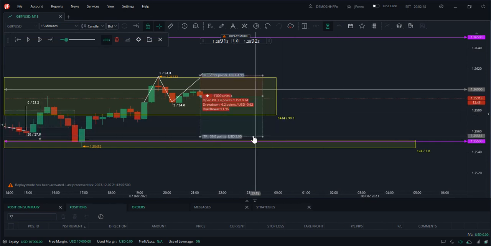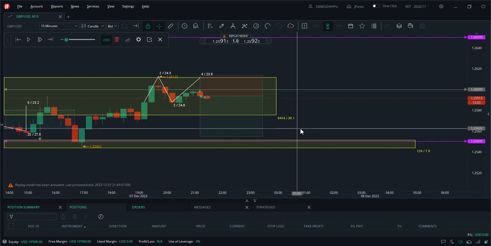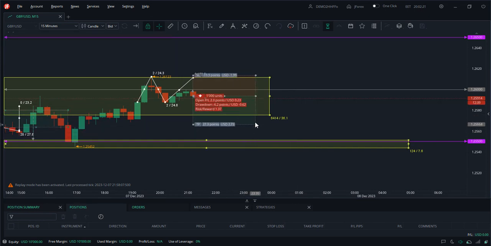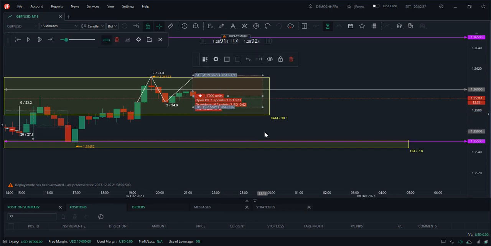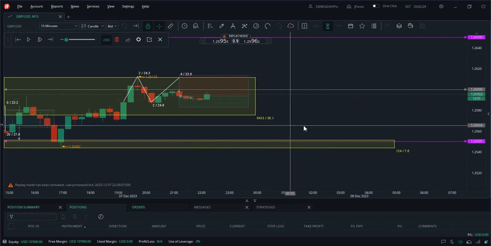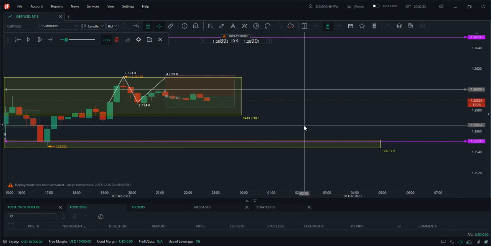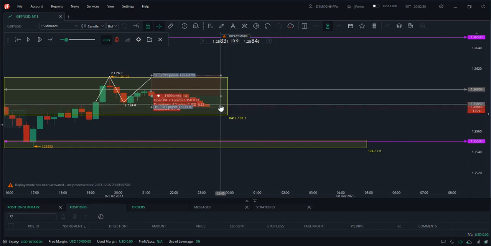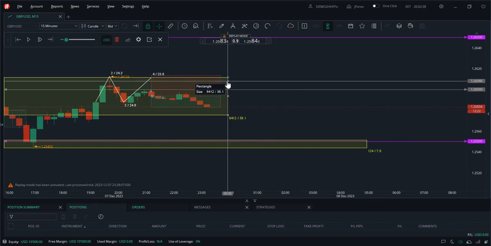So let's move ahead. You can see we are risking 19 to get 39, so we have a 1:2. If we get to 10 pips in profits, we're supposed to, let's see. We're not getting to 10 pips yet. Let's just leave it at 10 pips so we know when it gets there. If it gets there, we know. Okay, it's at 10 pips now. Price is at 10 pips. So let's move stop loss to breakeven.